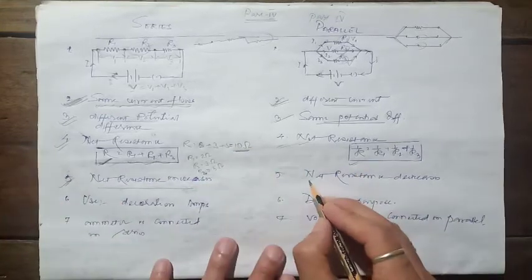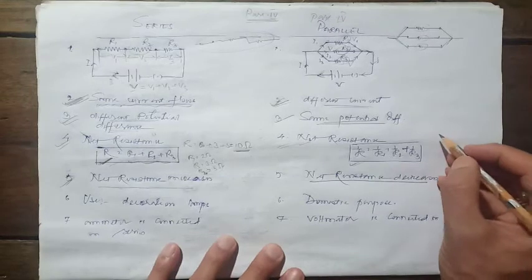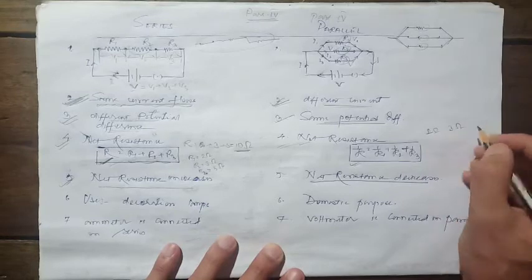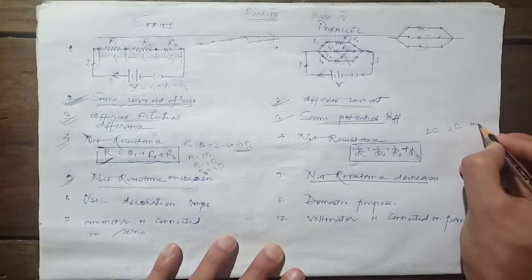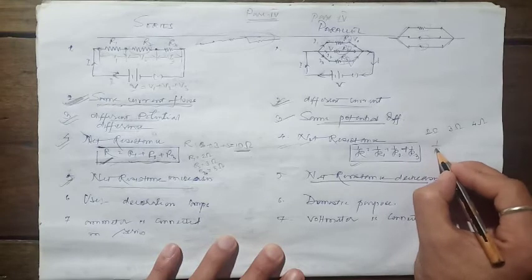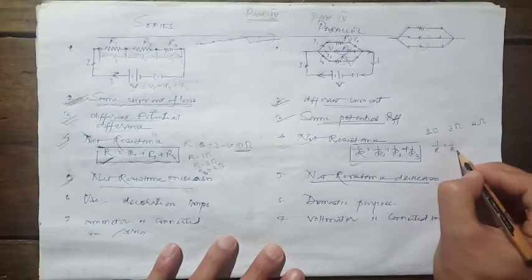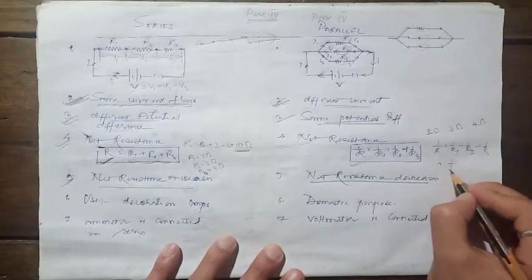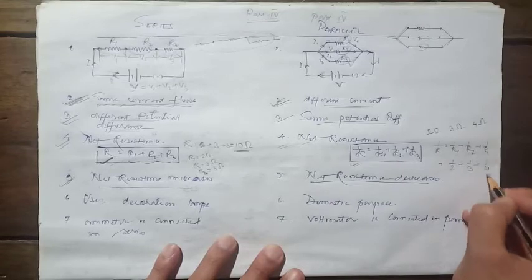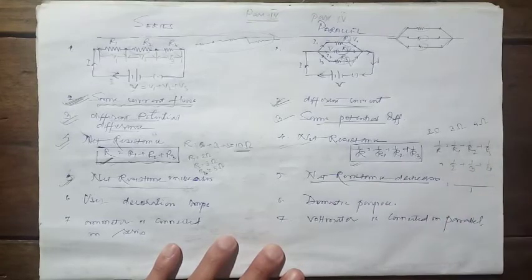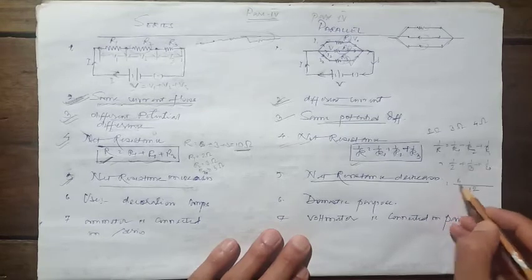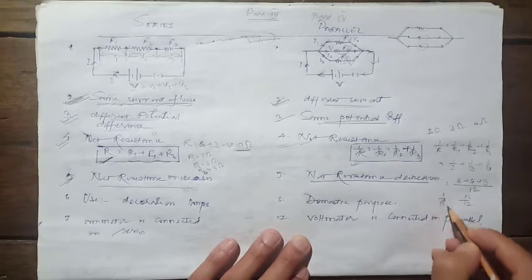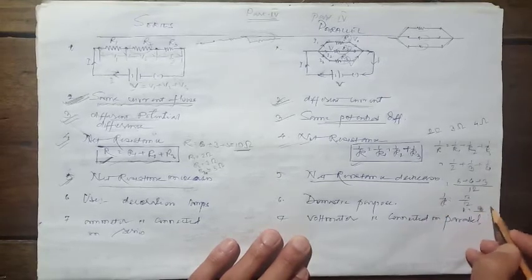Now students, the same here, net resistance decreases. Suppose I have 3 resistors of values 2 ohms, 3 ohms, and let's take 4 ohms. If I connect all these resistors in parallel, what is the net resistance? 1 by R1 plus 1 by R2 plus 1 by R3. Let's say 1 by 2 plus 1 by 3 plus 1 by 4. Now simplify this. What will be the LCM? 12. So 6 plus 4 plus 3, that is 13 by 12. So 1 by R is 13 by 12. If you simplify this, you'll get the value R equals 12 by 13.